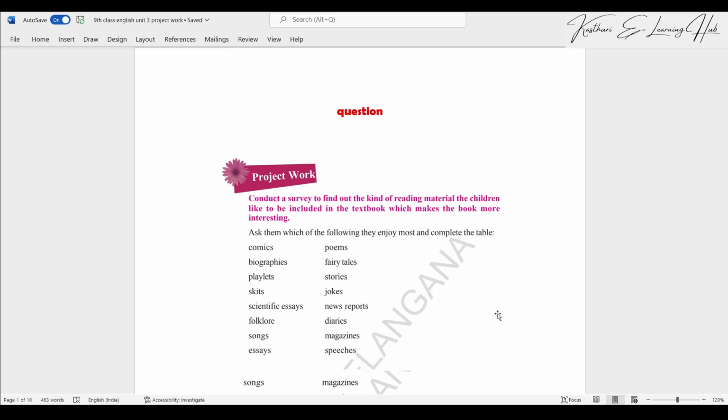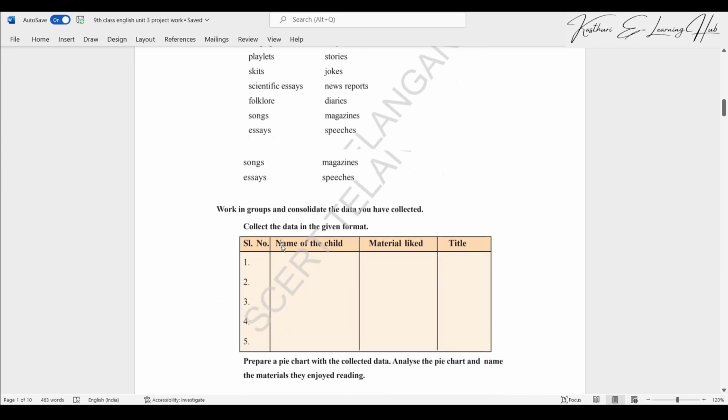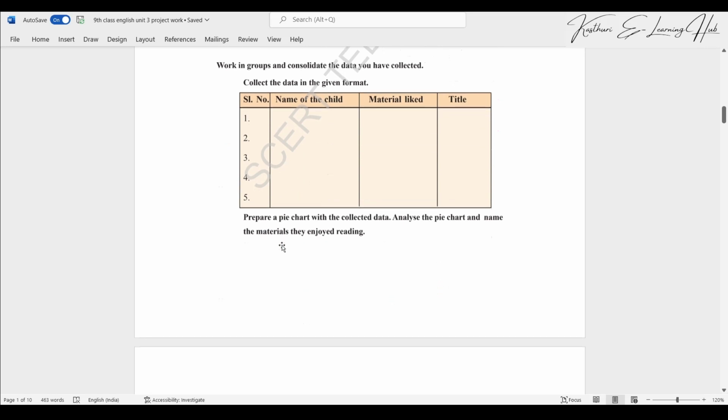From that, one or two pages are given. How will it be, that we are going to ask? And then speeches. You all know famous speeches of patriotic concepts of great leaders, inspirational speeches, motivational speeches. If they are included, would they like it? That is the interview we are going to do.